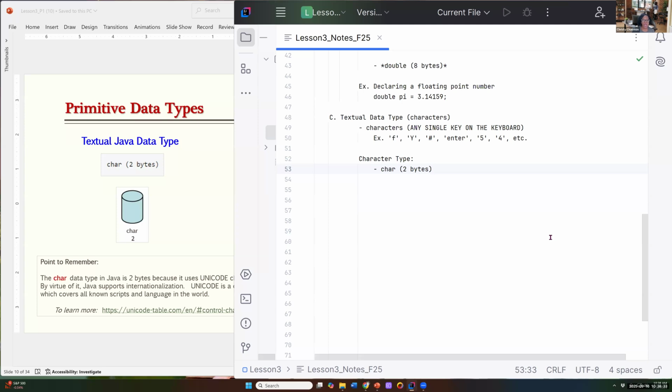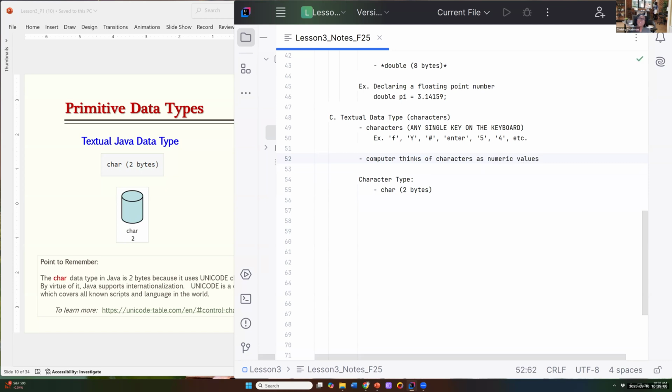Now, when we think of char, I'm going to put this in my notes as well: when the computer looks at characters, the computer thinks of characters as numeric values.